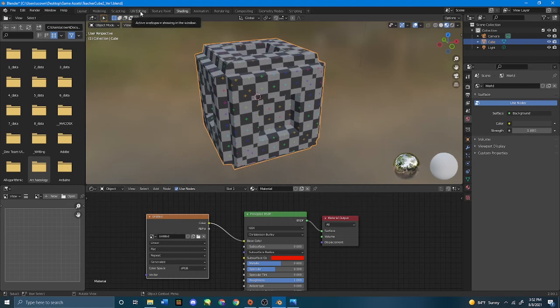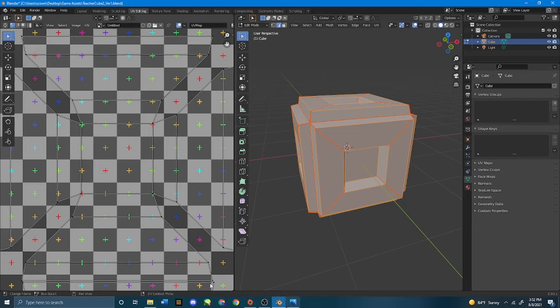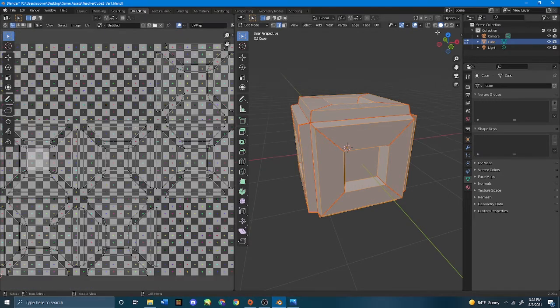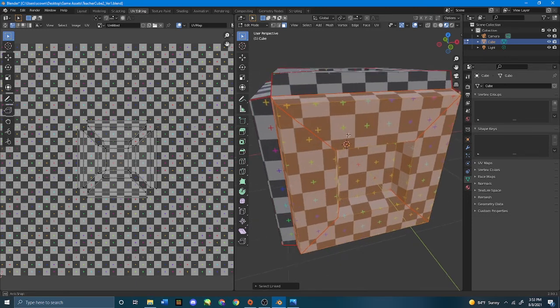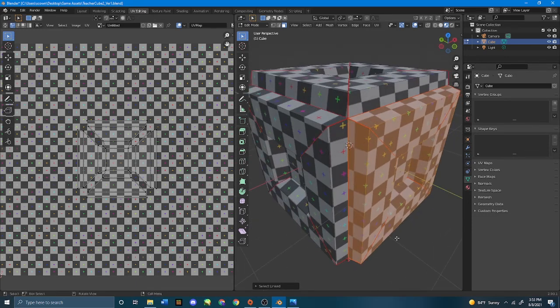If I go to the UV editing workspace, and then over in the viewport shading menu, I select Material Preview. I'm going to deselect, and then with the face select selected, I'm going to hover over one of the sides and press L. What that's going to do is select the UV shell, the boundaries between these marked seams.